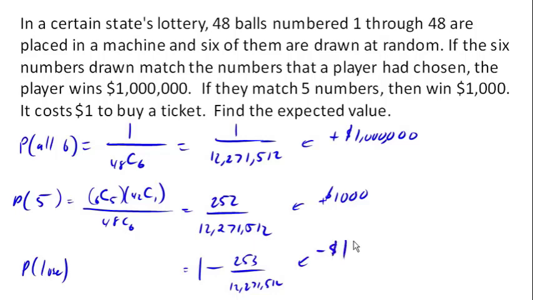So to compute our expected value here, we're going to multiply this probability times this outcome, this probability times this outcome, and this probability times this outcome, and add those up. And when we do, we get a value of about negative 0.898. In other words, if you play Lotto a whole bunch, you should expect on average to lose about 90 cents per ticket. Of course, most people lose their dollar, and only a few people actually win anything. But on average, you should expect to lose 90 cents.